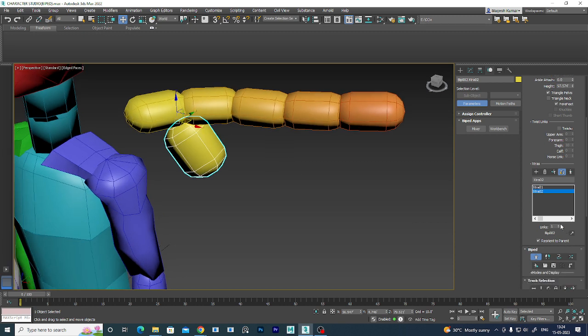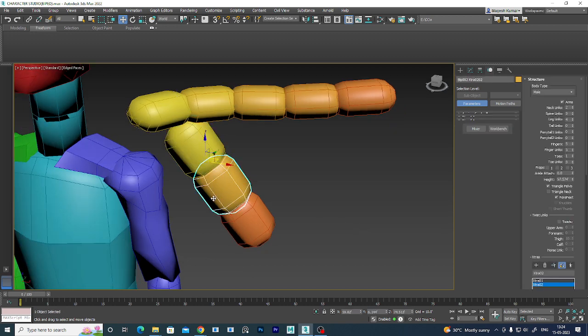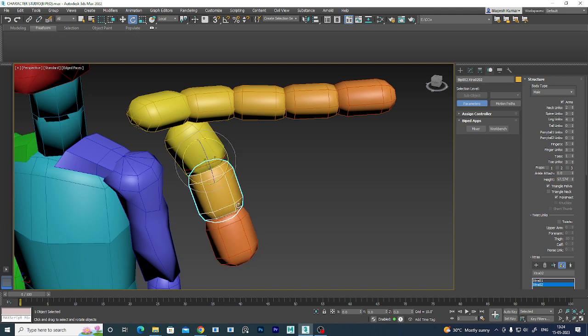Now add extra to this, you can rotate it like this.